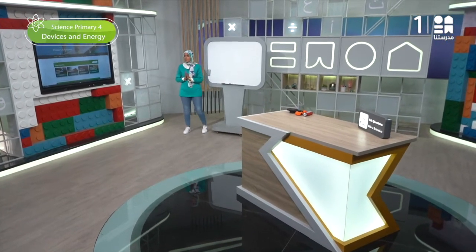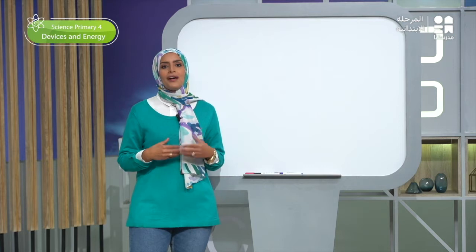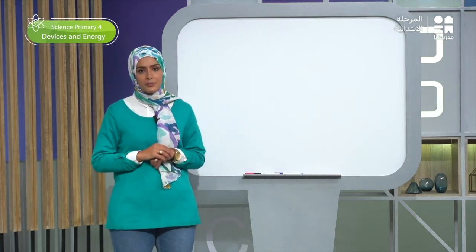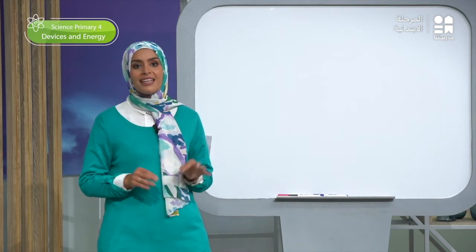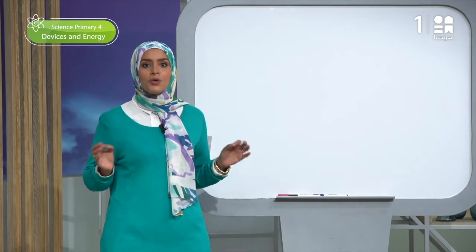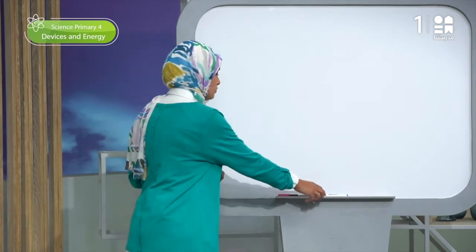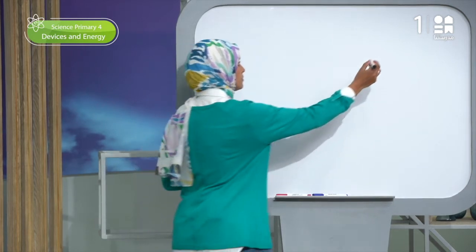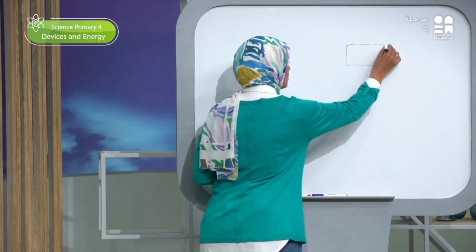Now we will understand, with illustration, what happens inside the toys that work with a remote control. What is the thing used in all these toys to move? Exactly, the electrical energy that comes from a certain energy source, which is what? Which is the battery. So, let's write here battery.